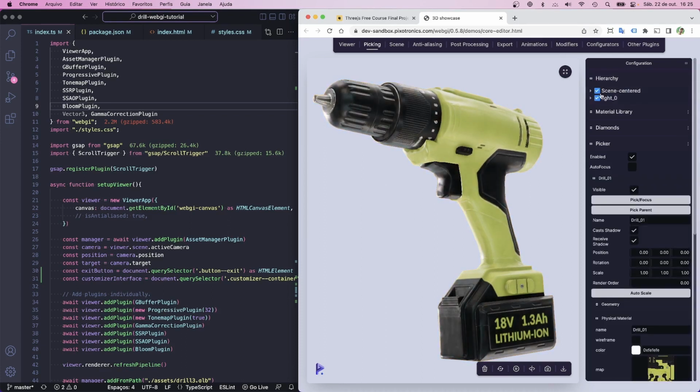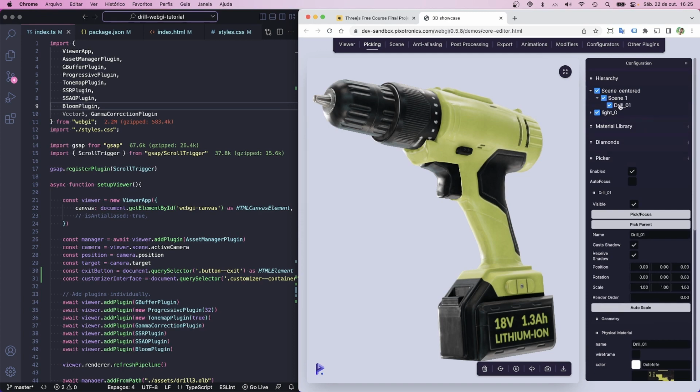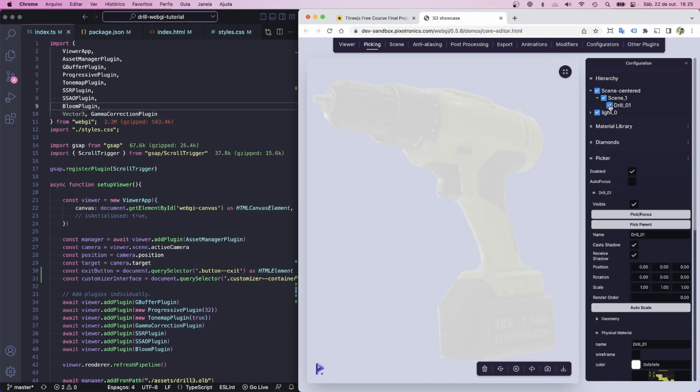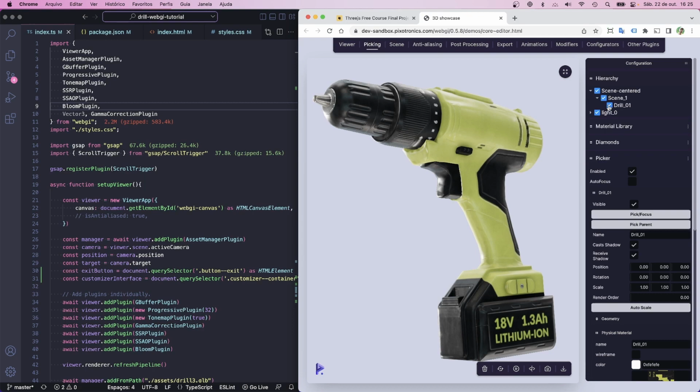It is made by only one single object. Like here, when you disable it, you cannot see anything because it is made with only one part. Some models have different parts and you can assign a different color to each part. In this case here, it is only one.